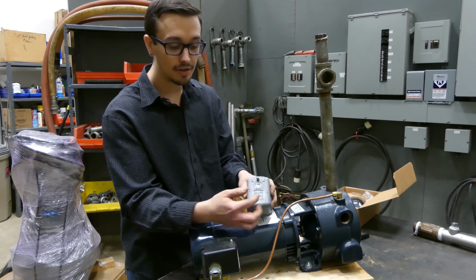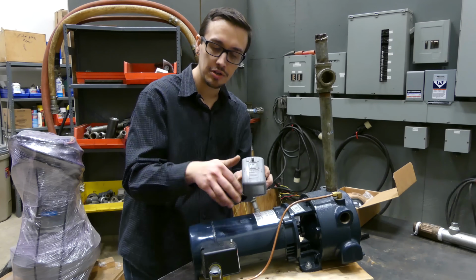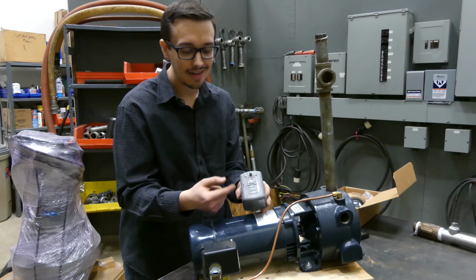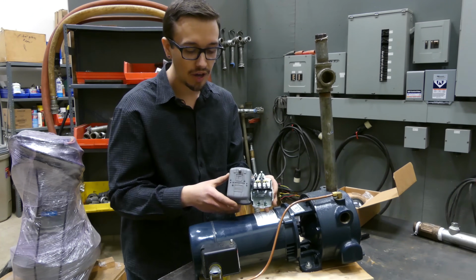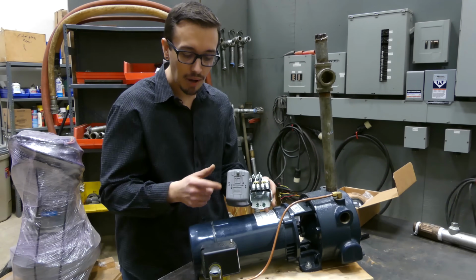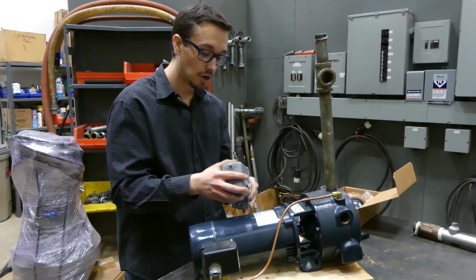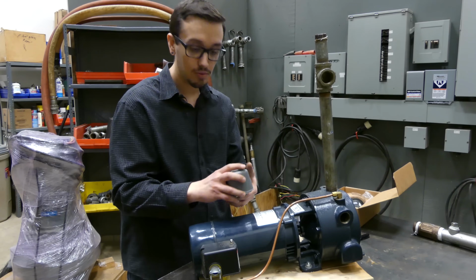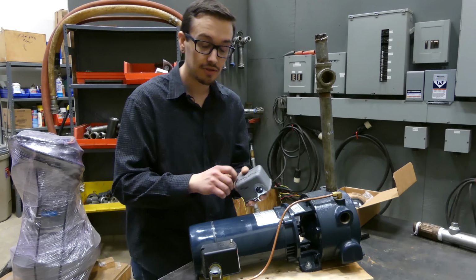In addition to that, you can see I've got 4 dots here. Now, obviously this is kind of an arts and crafts situation, and I'll let you be the judge of how you want to do it. But the idea here is that those 4 dots correspond with the 4 screws we have here, and then you would know outgoing power, incoming power, outgoing power, incoming power. It makes it a lot easier to remember where your wires go if you're like me and sometimes forget how wires need to be put back when you take something apart that you don't work on very often.